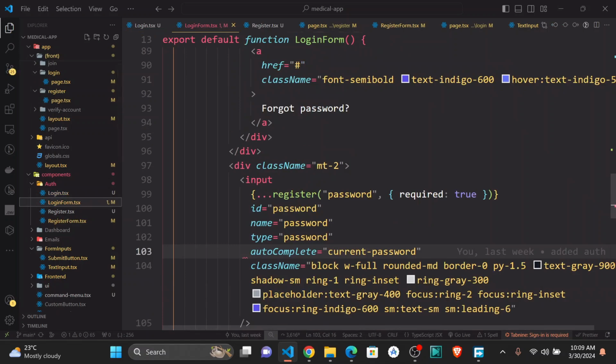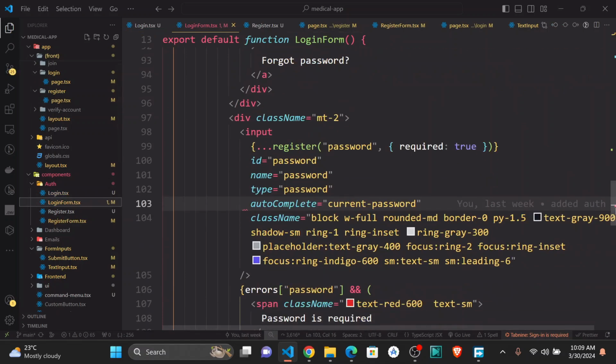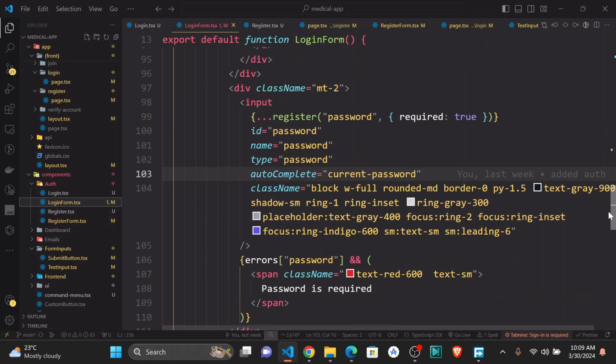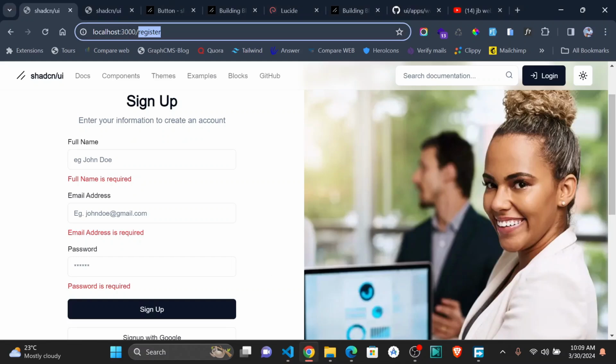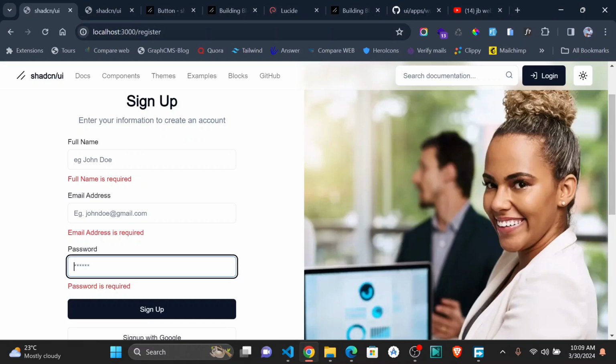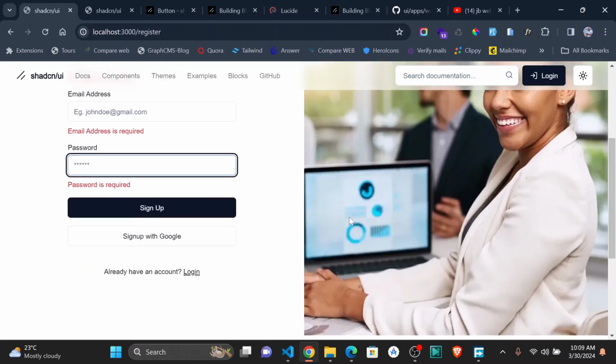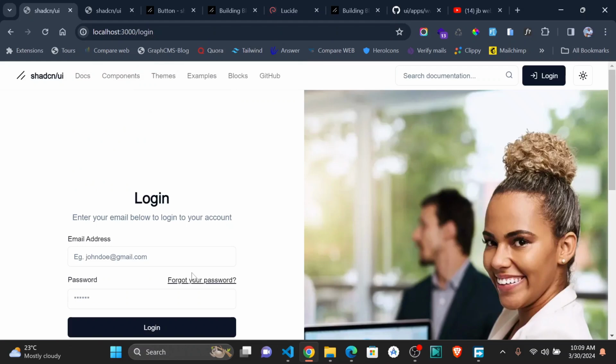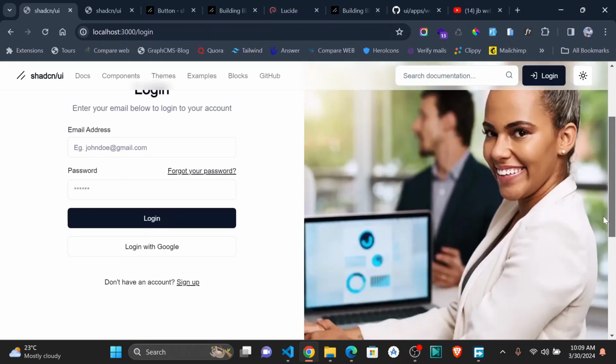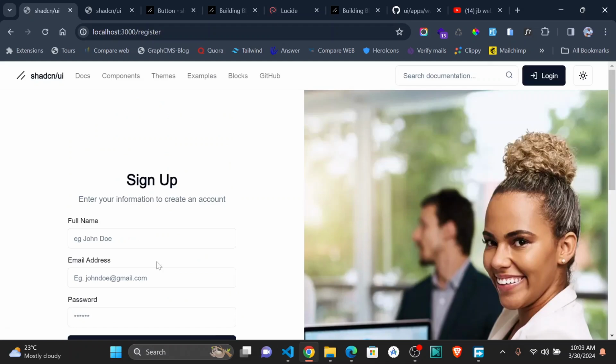For this one, I don't know where the problem right now is. Okay, so you don't have any problem. This should solve our problem. Yeah. So you can see on this, it has the password, but it is on sign up. So if we just go to the login, okay, the forgot password is there. Okay, so that solves our problem. Okay, so sign up. Okay.